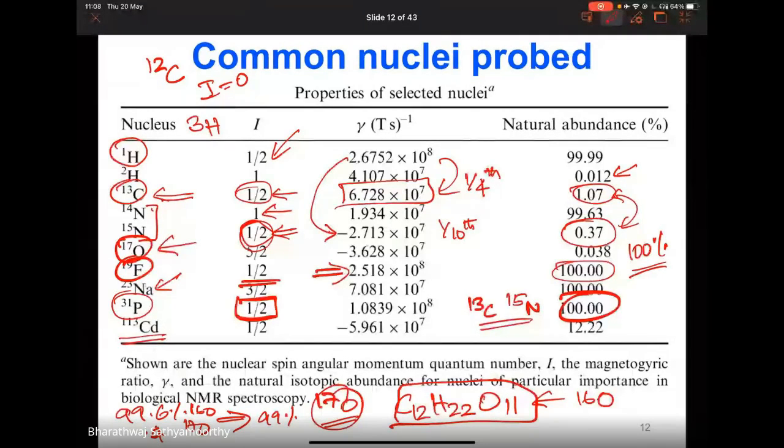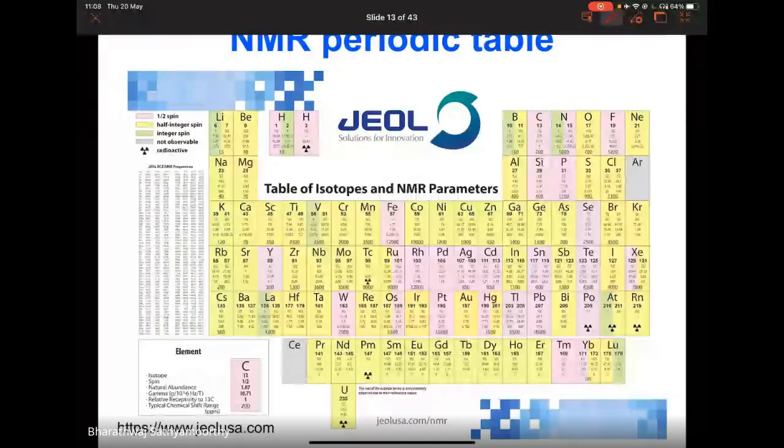So now coming back, labeling means if you are able to increase the amount of isotopic presence by chemical methods, then you would end up doing it so as to ensure that you have a good amount of the isotope present for you to study. As I just gave you an example, glucose, if you want to study oxygen, the 16O is the isotope that's present at 96%. If you're able to come up with chemical techniques where you're able to introduce 17O into it, then you will be able to study oxygen-17 using NMR. So that is what is called isotope labeling.